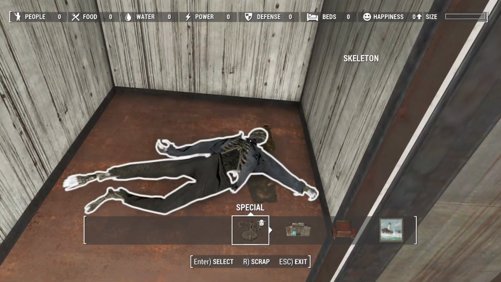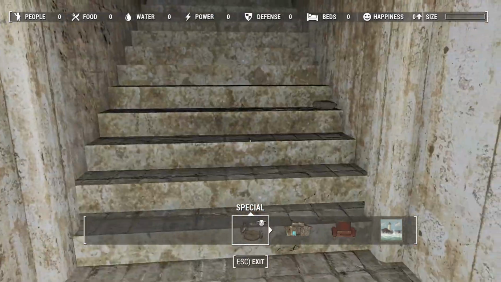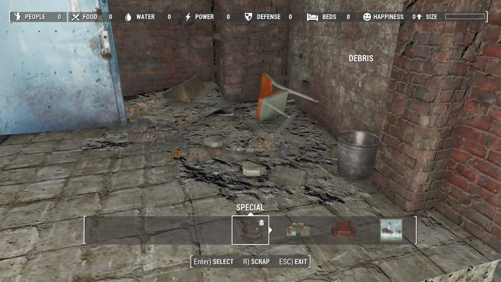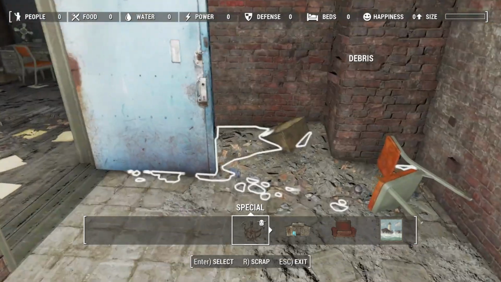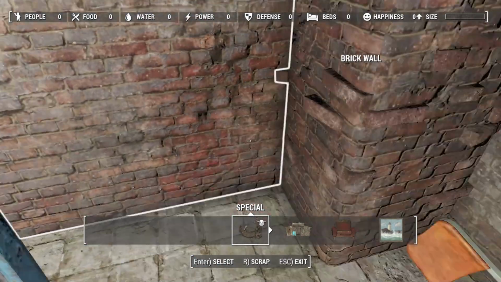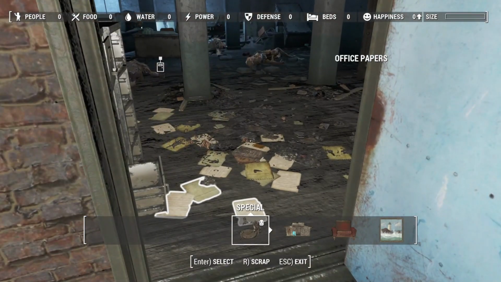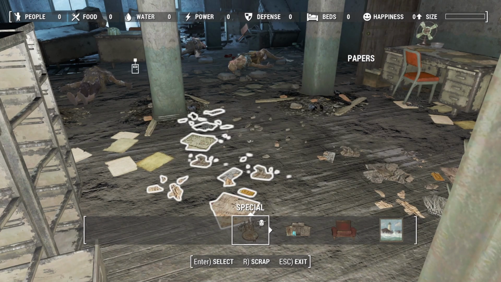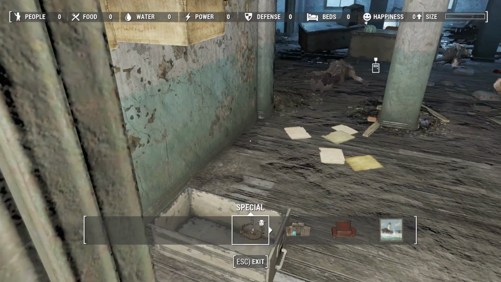There's a skeleton in here with a pipe pistol if you need to do some emergency arming. I don't know why you would need that, but it's there if you guys really want it. If nothing else, sell it for like 20 caps or whatever they go for. They're pretty cheap. They're not fantastic, but you know what? They're still in a crunch. If you have absolutely nothing else, then that's something to definitely consider.